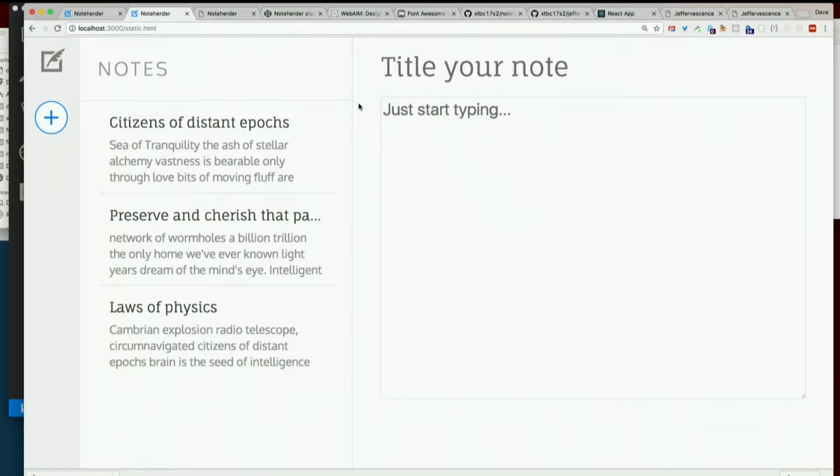Static HTML page. What opportunities do you see to create components out of this? What do you have going on here? Sidebar. Seems legit. What else? Yeah, list of notes. What else? What's that? The editing area. It's a form. A single note in the list. That's a pretty good start right there. Let's start making it so.